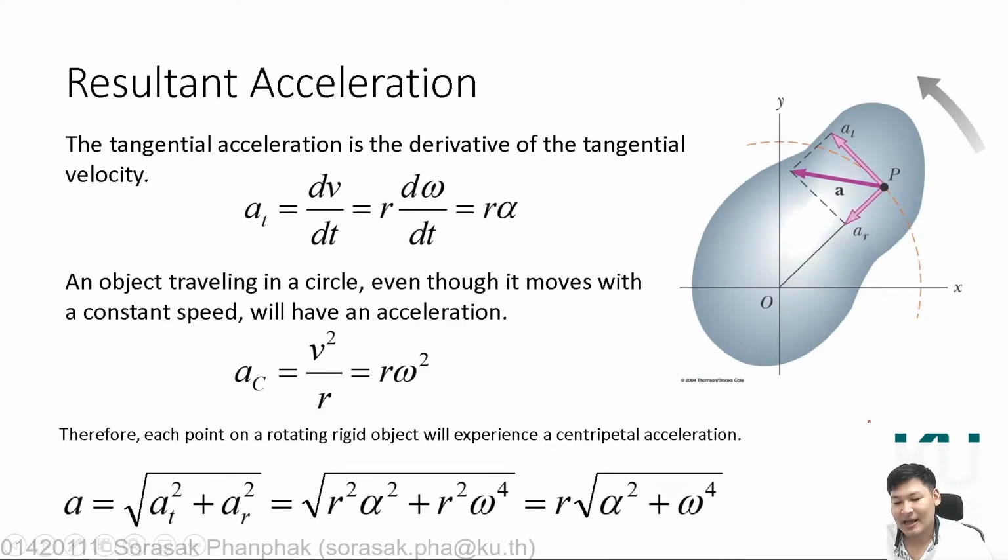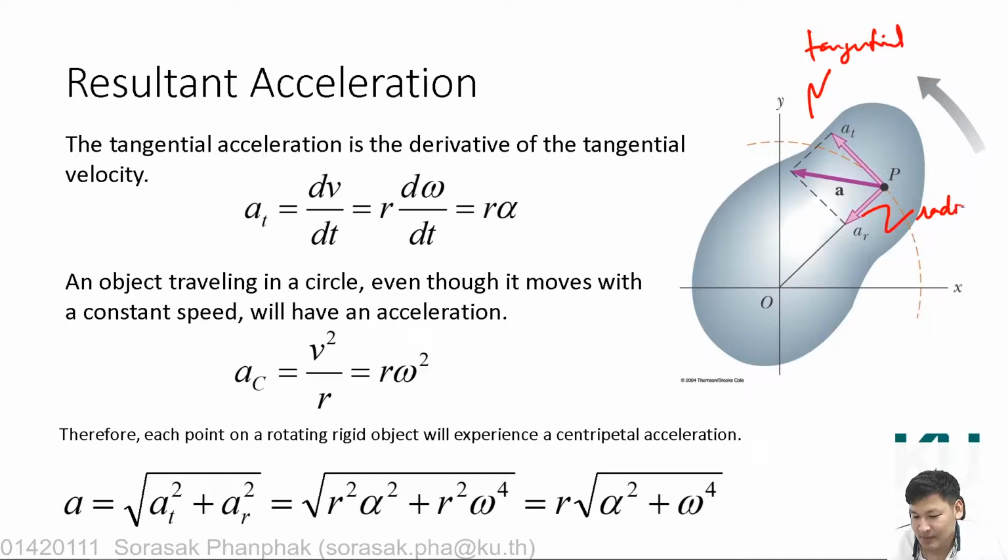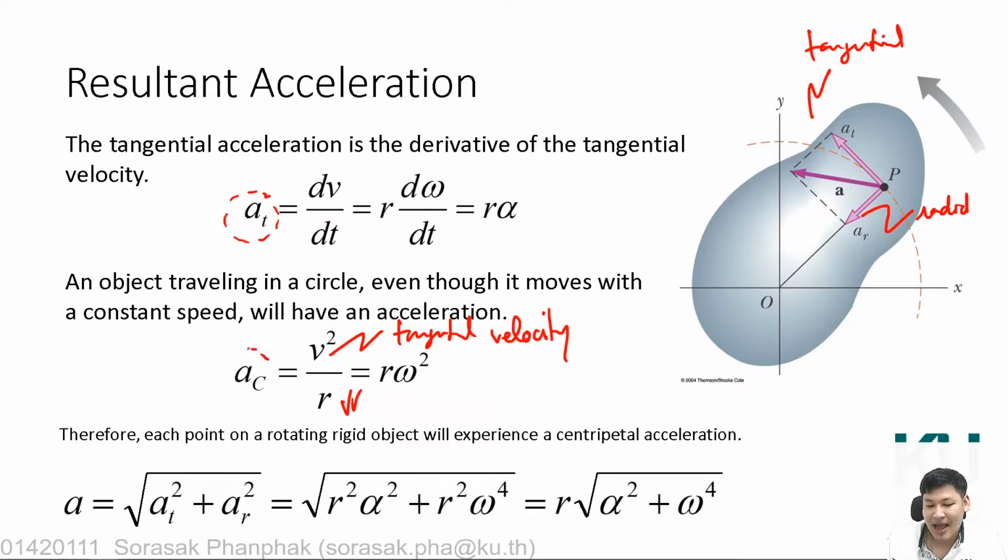Now, from that part, as you look carefully at the acceleration that acts on that P point, you not only have the tangential acceleration, you also have the radial one as well. This is the radial. Remember the circular motions? The radial acceleration is equal to v squared over r, where v is also the tangential velocity. Now you know how to find the tangential acceleration, and the c in this case is centrifugal. You learned this word in the circular motion, the centrifugal, which is the acceleration pointing toward the center of the axis, or pointing in the radial directions.